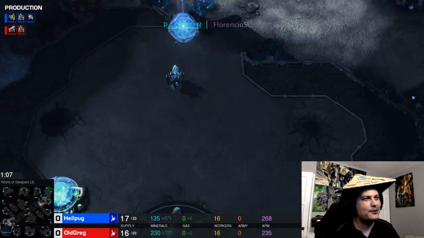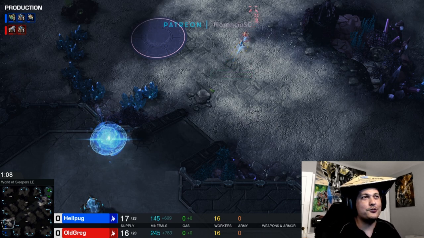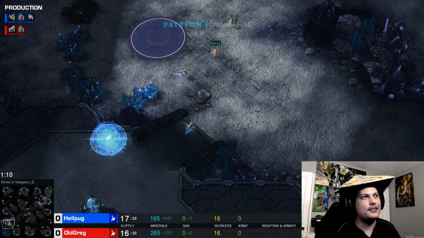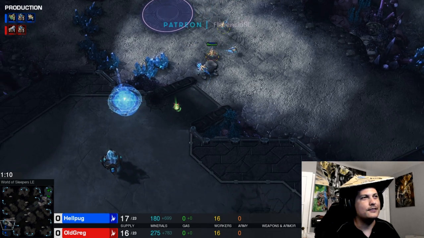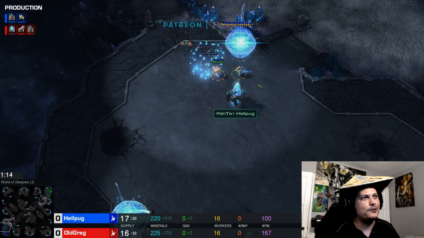Normally they go back home. This guy's not going back home. So I'm like, okay, well, next trick is the attack trick. Every time they attack you, the probe gets distance. You see that distance? That distance gave me time to make a pylon real quick.